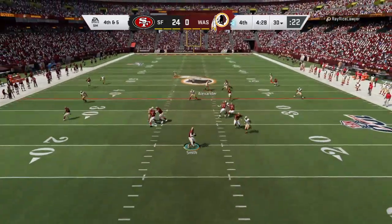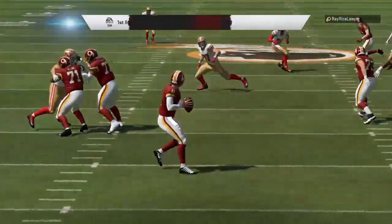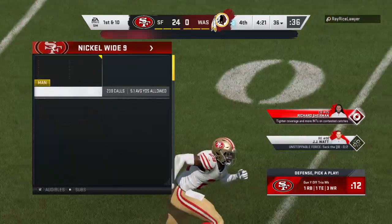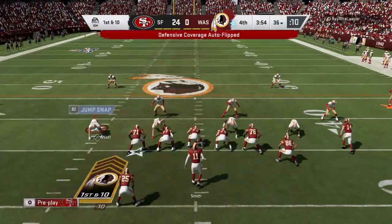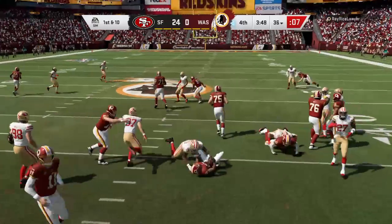On 4th down, Smith. And Reed with it over the middle. No reason not to try it there, and they do indeed convert on 4th. 4th down, trailing in the 4th quarter. They felt compelled to go for it, and they got it. Well, I'd look down at my play sheet, and what I would find, plays have been successful throughout the game that have worked at the distance you need, and that's exactly what they got done.